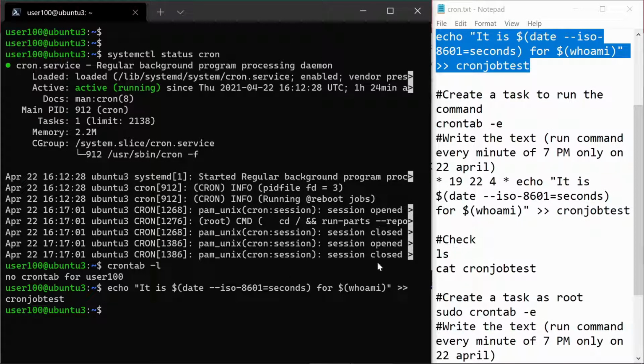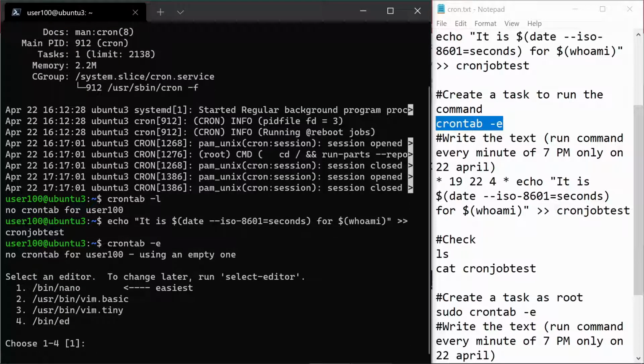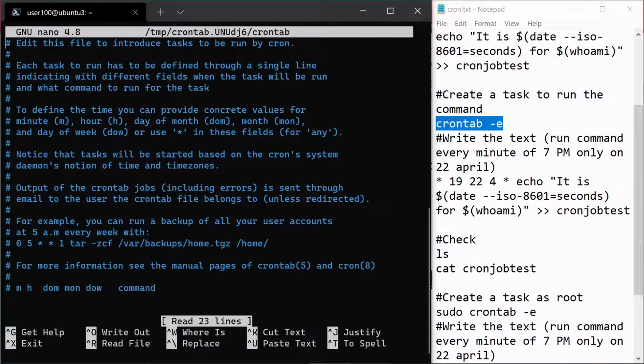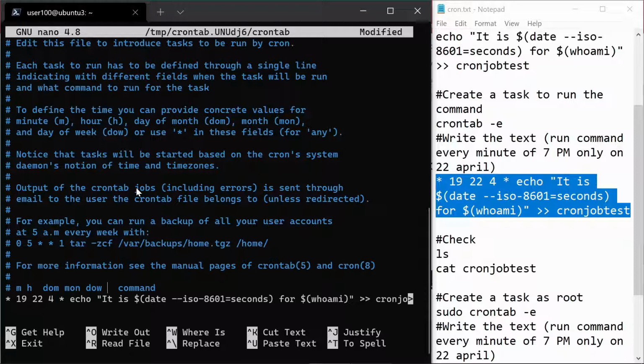So let's put it in our cron job. First, we have to modify the crontab file. And I told you, instead of opening the text file directly with an editor, we can open it with crontab. And crontab will ask us which editor we want to use as the default for it when it opens files. I will say I want to use nano. And here is the file, and everything you see here is a comment, so it will be ignored. We don't have any cron job at the moment, but we will have right now. And check it out, this is the cron job.